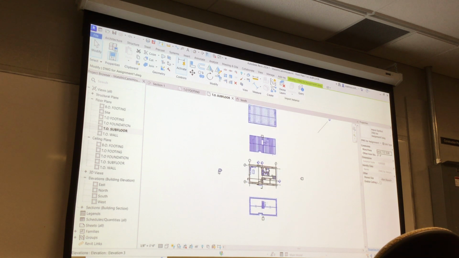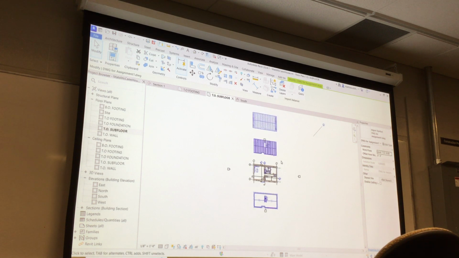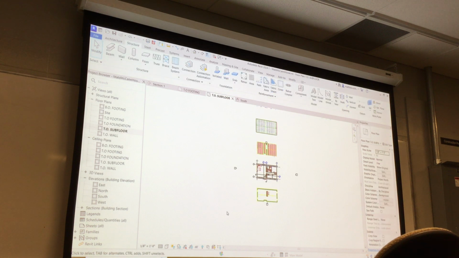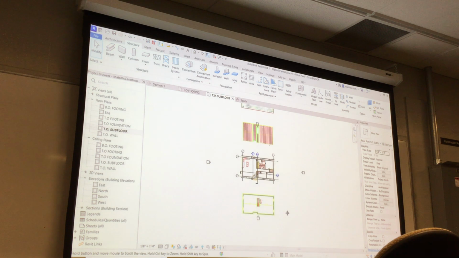Think of these as cameras. They're showing me everything. Like when I go to section views and I go to 3D and I go to all that stuff, these are the things that are showing me what's going on. So if my DWG is not in there, I'm in big trouble, okay? So that was a bit of a problem for some folks, okay? So it has to be in there. I'm just going over some of the stuff to try and help.